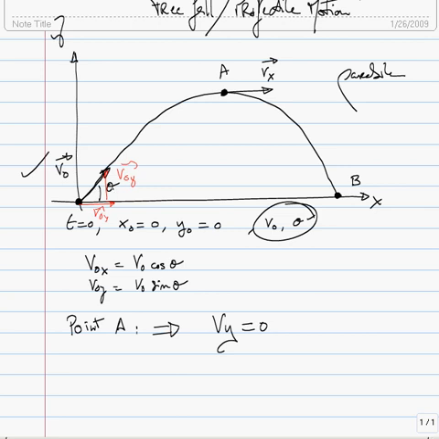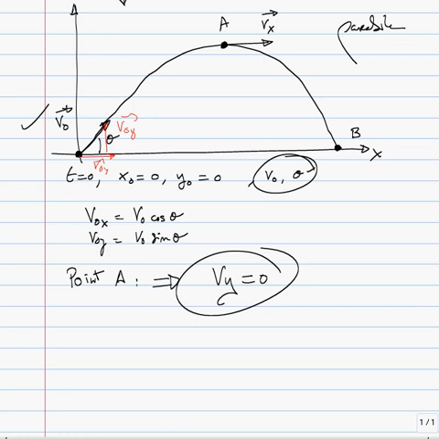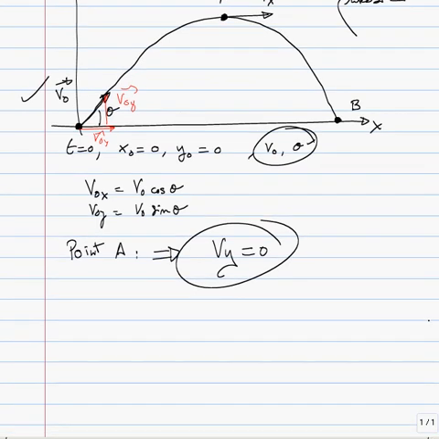Because remember, we start with the initial v naught y, and then as the particle goes up, the acceleration, which is opposite in direction, will minimize the magnitude of the velocity until it reaches 0. And then it's going to keep going, and this time increase the magnitude of the velocity in a negative direction. We know that at the top, the acceleration will actually change the direction of the Vy. So at point A, Vy is equal to 0. Hey, that's a nice condition. Let's use that. Let's remember which equation involved Vy so that we can use that boundary condition.